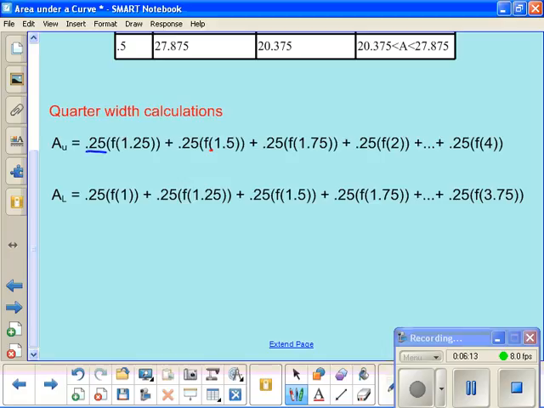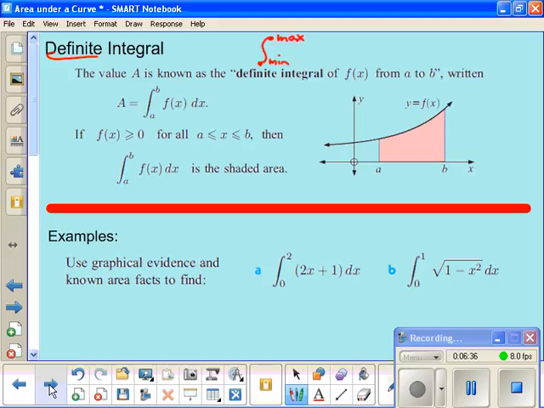Here I'm using 1/4 widths, and I didn't write it all out, but that's what we're using now. We can continue calculating. As that measurement gets closer and closer to 0, obviously if it becomes 0, we get 0 for an area. So we can't become 0, but we can get closer and closer to that small value. That leads us to the concept of an integral.